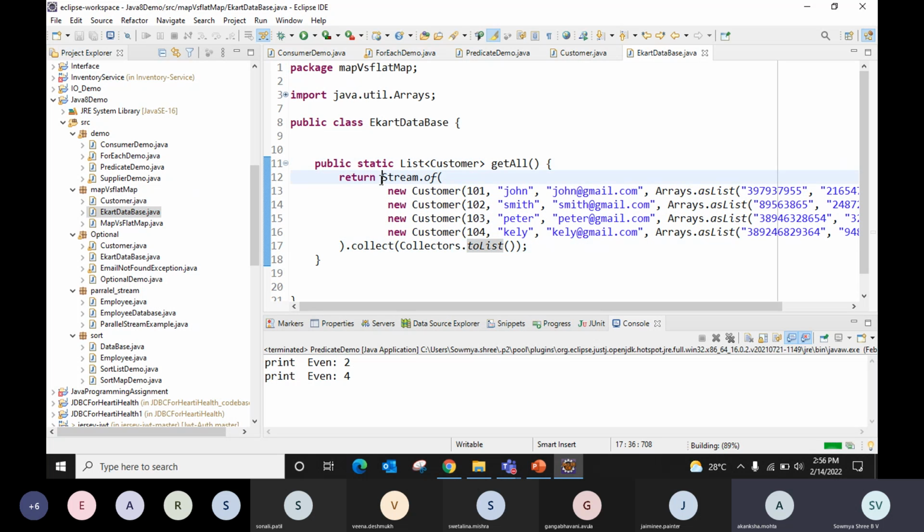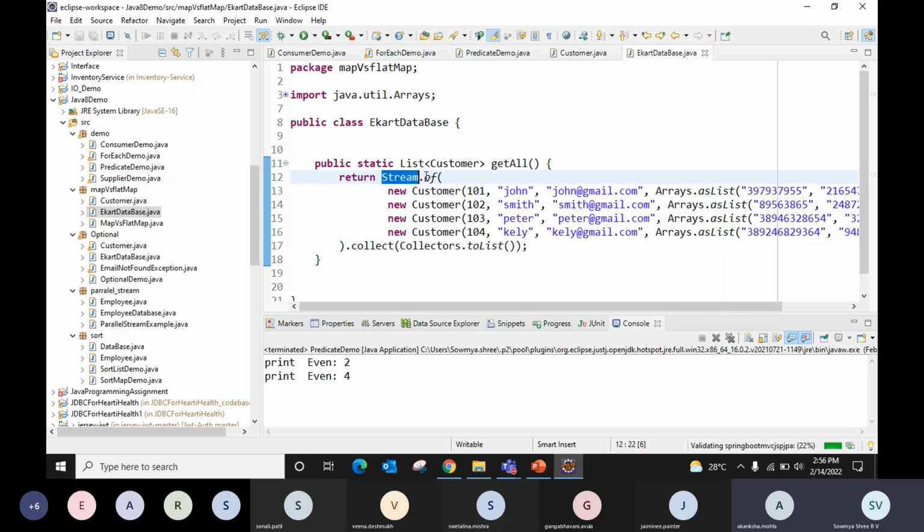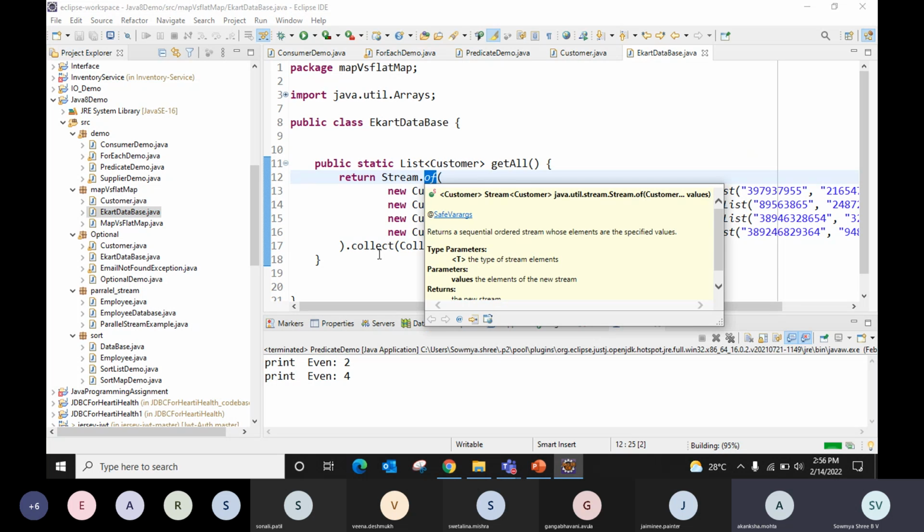Here we'll be using Stream.of. It's one of the methods, where it returns a sequential ordered stream whose elements are the specified values.